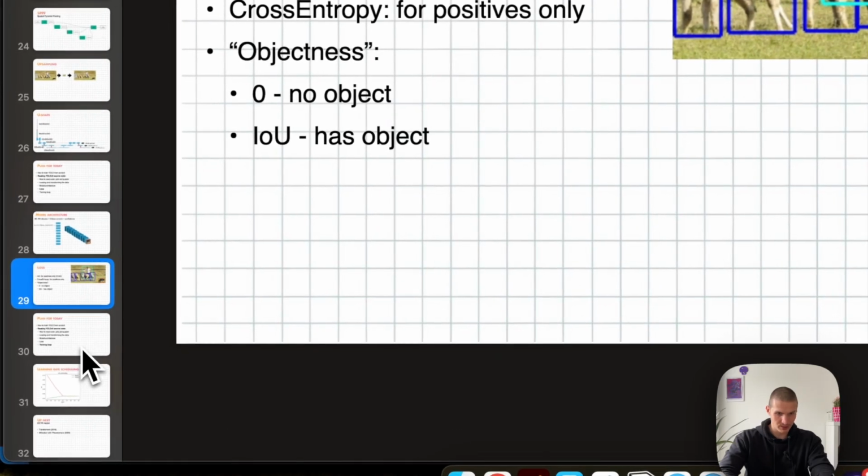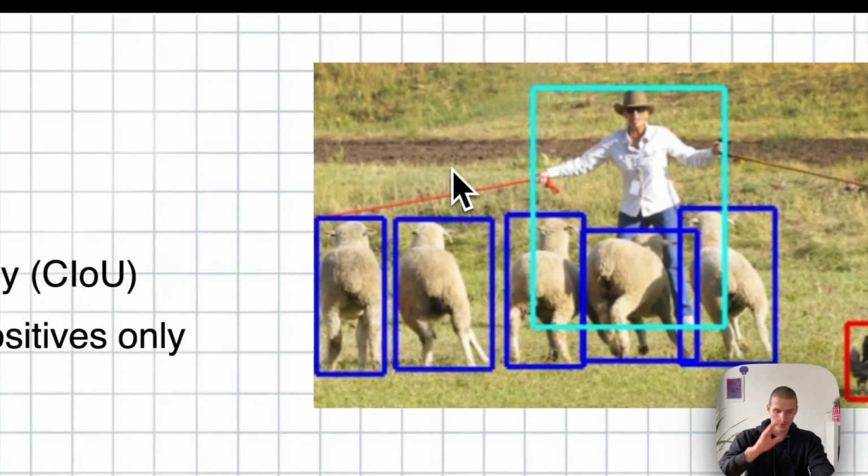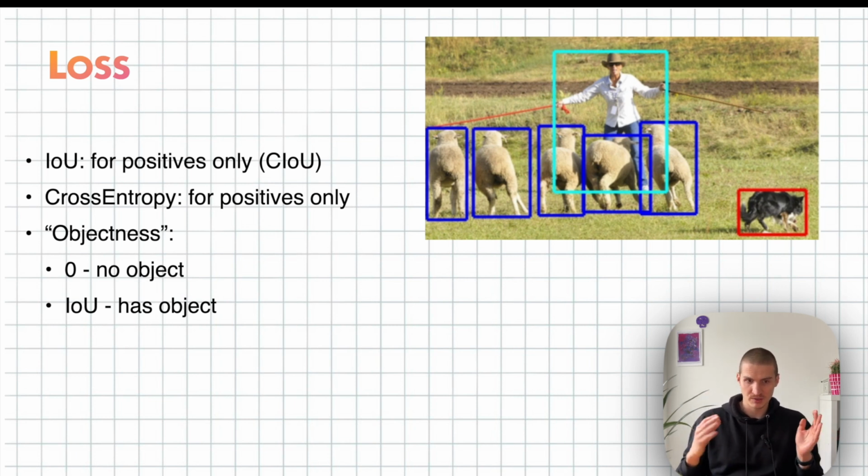Another interesting point: if you again look at this picture, one of the big problems in object detection as a scientific problem in deep learning was just the complexity of the loss. Compare that to image classification, where the signal for every training example is really simple. You either got it right or not. So you predict just one class per image. Is it a sheep? Is it a dog? Is it a man? And then if you did correct, then it's a positive signal. If you guessed wrong, then it's a negative signal.